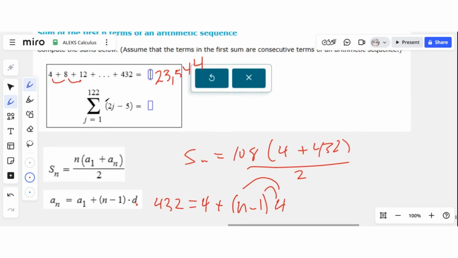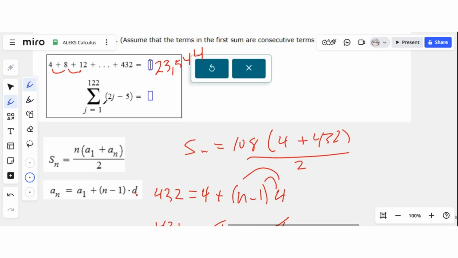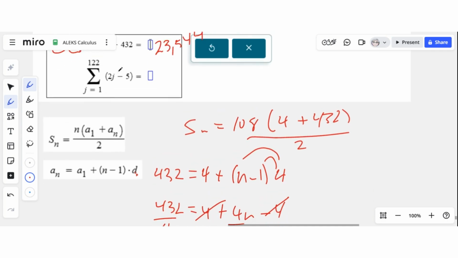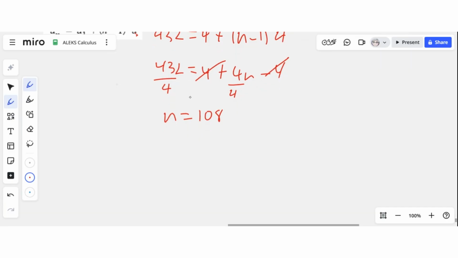All right, let's try the one in this other notation, the sigma notation. What we want to do here is make it look like the one on top because we need to figure out what d is, the difference between each step. So we at least need to calculate a couple of steps, and we need the last term and the first term. The expression is 2j minus 5, and we're starting with 1. If I put in 1 for j, 2 times 1 minus 5 equals negative 3. So a sub 1 is negative 3.